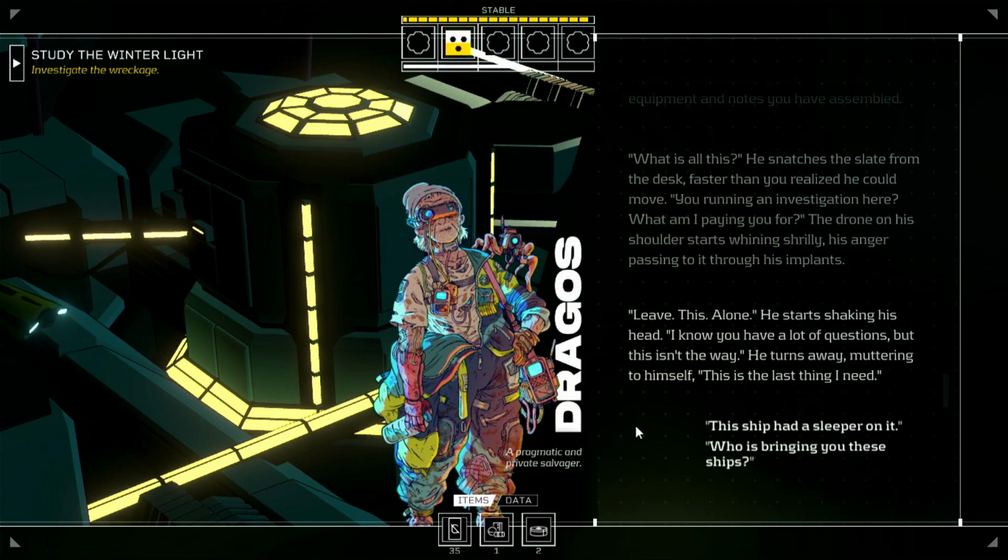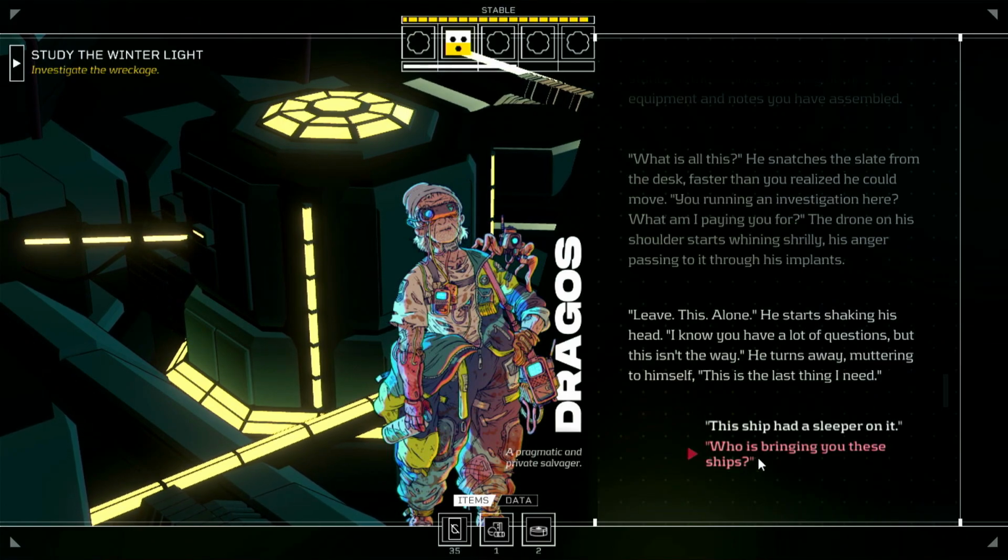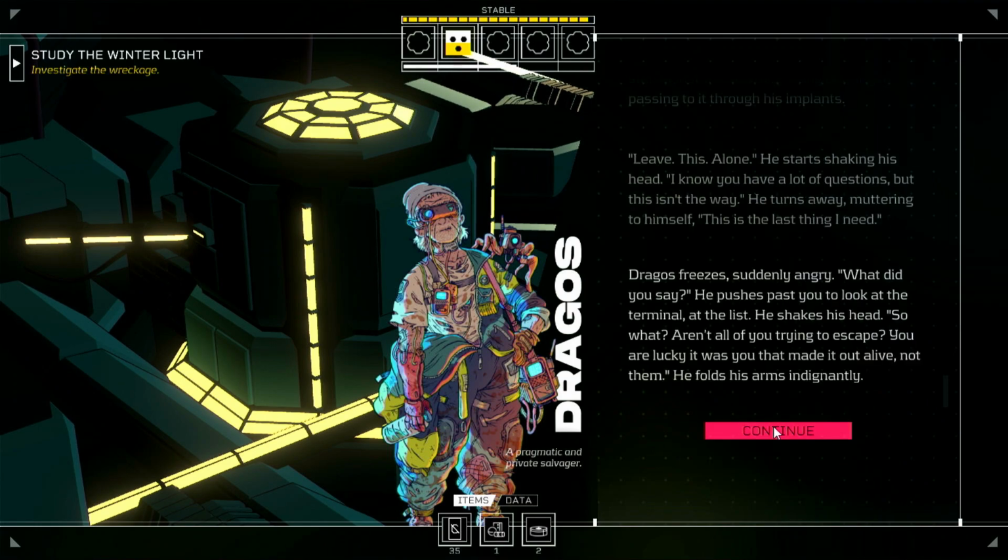So my options here, I can say this ship had a sleeper on it, or who is bringing you these ships. Although I myself am more intrigued about who's bringing them, I feel like I might scare him off, so I'm going to say this ship had a sleeper on it.